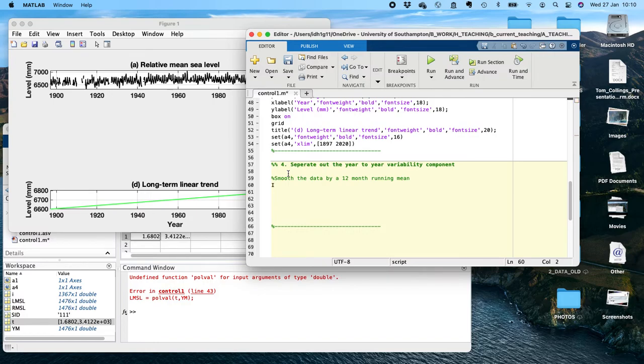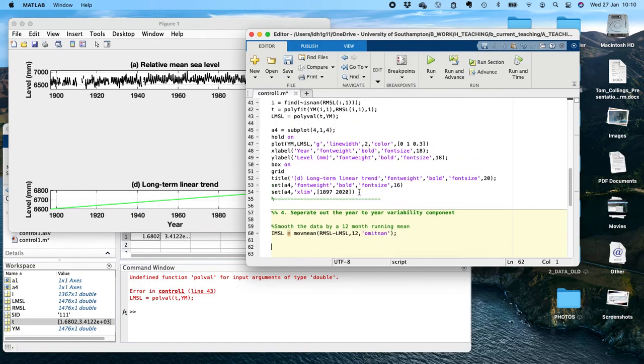I'm going to call this IMSL for interannual mean sea level, and I'm going to use the movmean function. So what I want to move mean is the raw mean sea level, but I'm going to subtract the long-term trend, so the LMSN in there, and I'm going to do it by 12 months. Now I just need to add something at the end. Because this data has NANs, I'm going to omit NAN, and if you looked up this movmean function, you could see there was that option at the end.